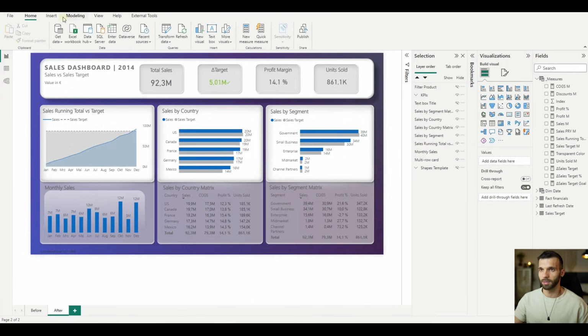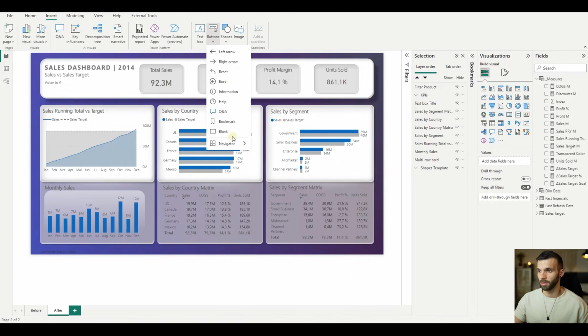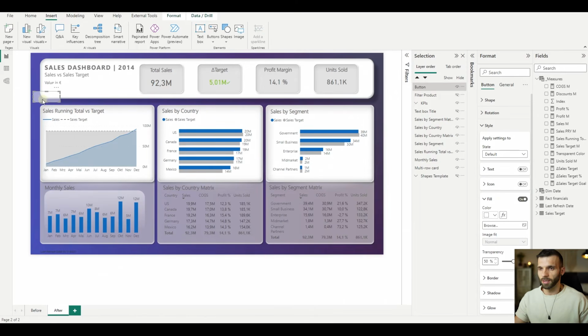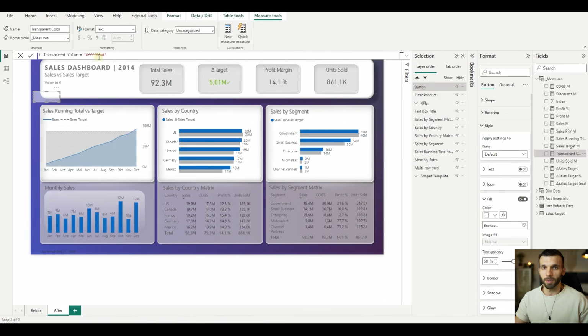I'm gonna create a button first, a blank button. Go to button, style, default, yes, and turn off the icon, turn off the border, turn on the fill. And you can see that there is an automatic default color. And if you put an image, the color doesn't go away. So I created a measure with a totally transparent color.